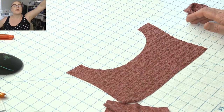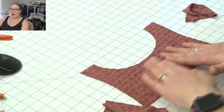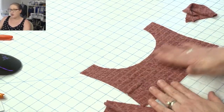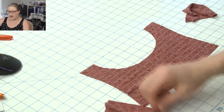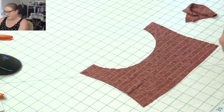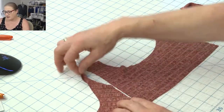There, I think I'm going to go with that. Okay, so you can see here, I cut my center front piece out so the stripe is going across. That means I put it vertically. I put it sideways on my fabric. I cut out my side front pieces on the bias, so on the 45-degree angle of my fabric.